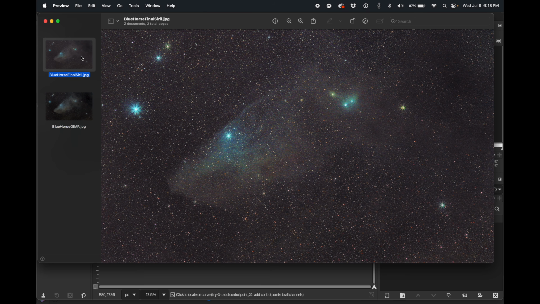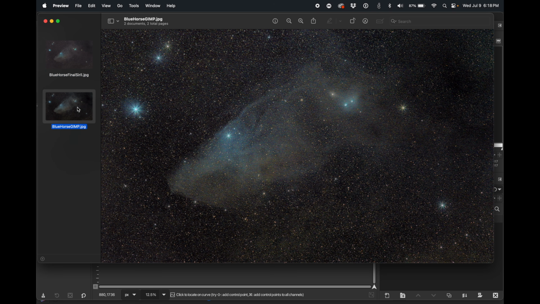The other thing you'll see here with just applying saturation overall is the chromatic aberration from the lens that I was using, the 200 millimeter, really comes out. There are so many red halos around stars. By fine-tuning the saturation just where I wanted it, all that chromatic aberration isn't super apparent in this final version.